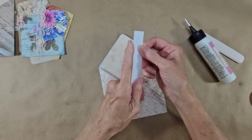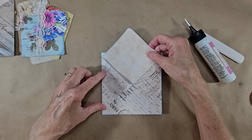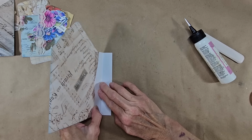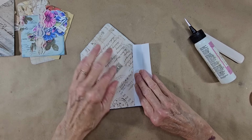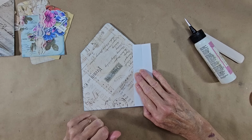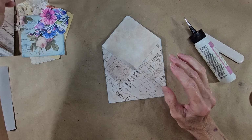Your folded edge would go on the outside, and you would glue your envelope to the edge of your hinge. Then, when you opened it up, when you flipped it over, then you would be able to see the back of your envelope. And you could have another pocket back here. You could have writing space back here, whatever you prefer. So there's numerous ways to use these. I just thought it was a cute idea.